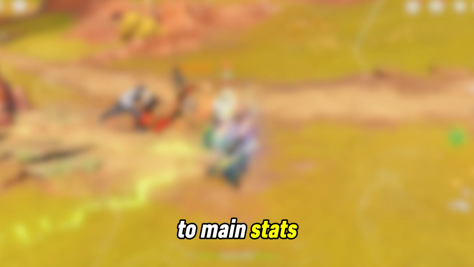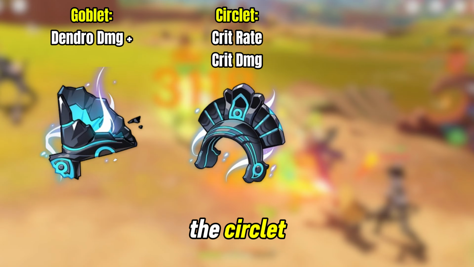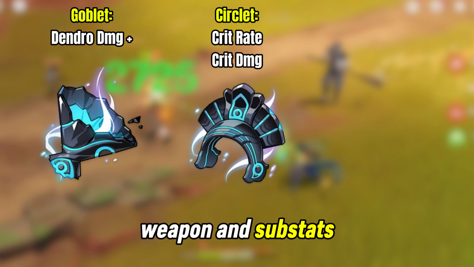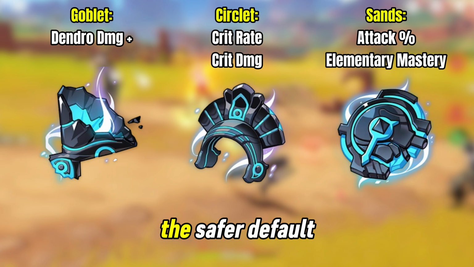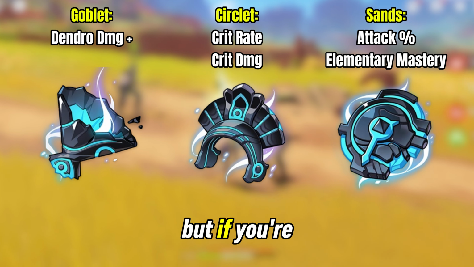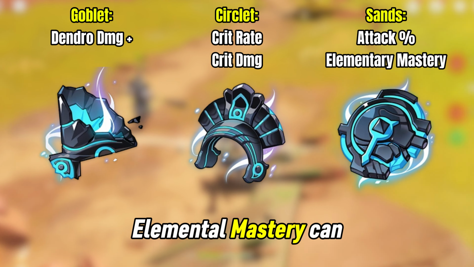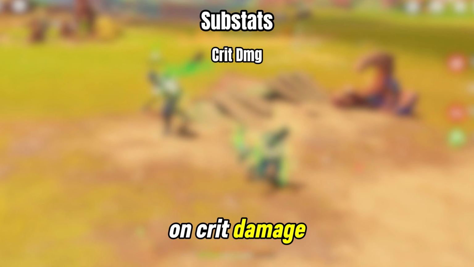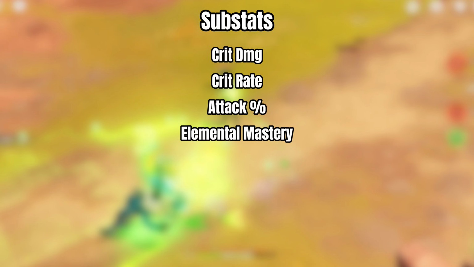When it comes to main stats, prioritize Dendro damage bonus on the Goblet, crit rate or crit damage on the Circlet depending on your weapon and substats, and attack percent or elemental mastery on the Sands. Attack percent is the safer default for personal damage, but if you're running Kinich in heavy reaction teams like Burgeon or Hyperbloom, Elemental Mastery can really boost his value. For substats, focus on crit damage, crit rate, attack percent, and Elemental Mastery in that order.